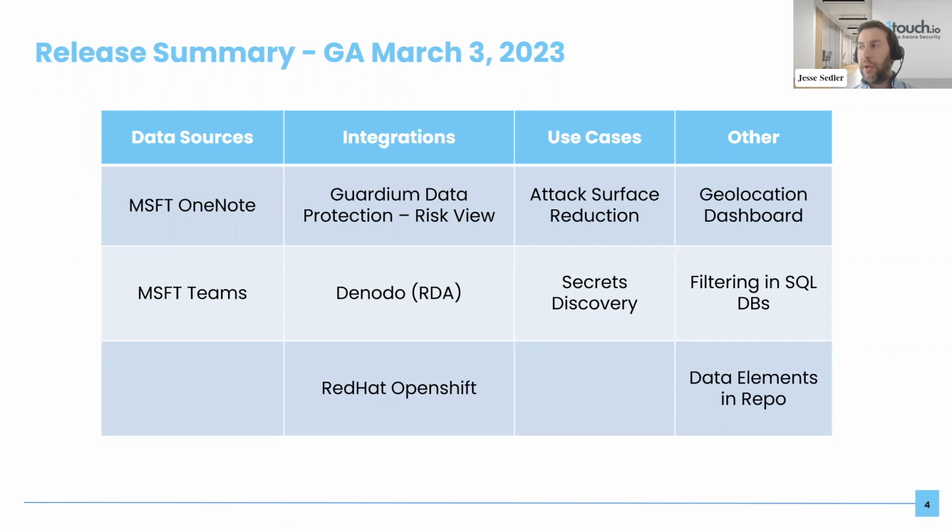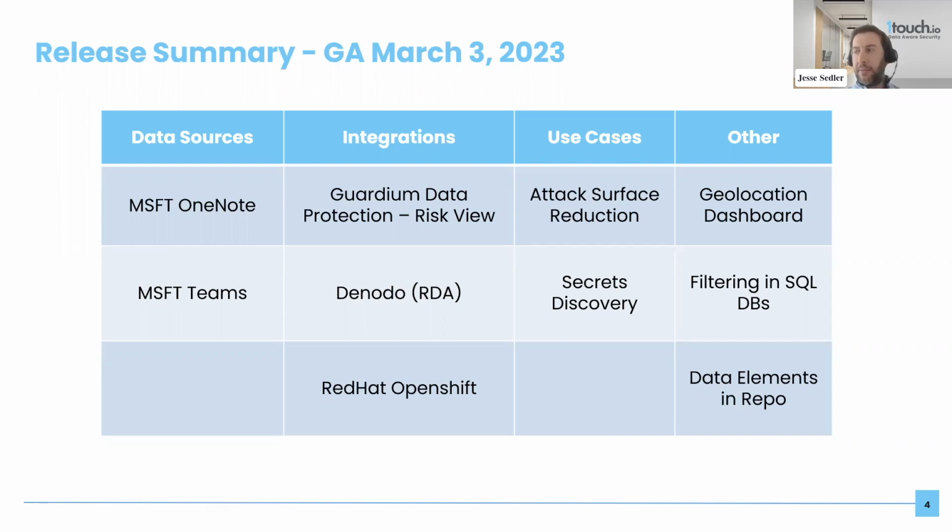And then a few of the other things is a geolocation dashboard to physically see on a map where your data is located and how it's moving, as well as the ability now to filter in SQL databases. So maybe you don't want to scan the entire database. Maybe you want to scan just a single table in a database. You don't want to waste resources scanning the entire thing. So we allow for very, very granular filtering to dictate what aspects of the data source get scanned.